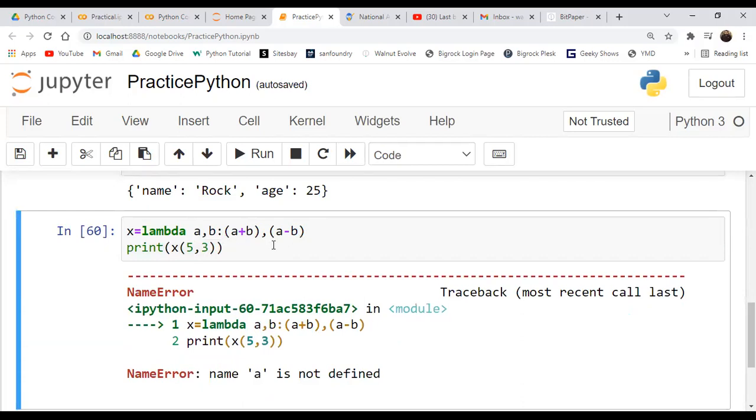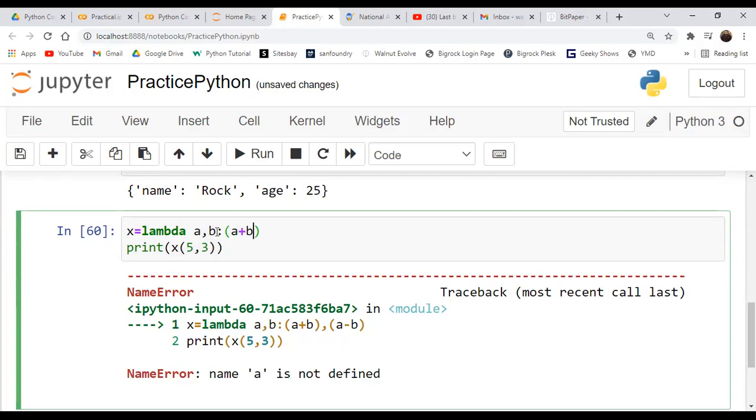We can only pass one expression while creating the lambda function. This is the expression and these are the parameters which we pass for evaluating an expression. Now the expression can be anything.